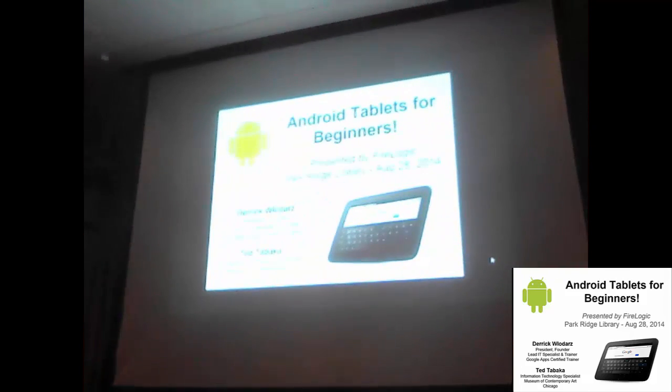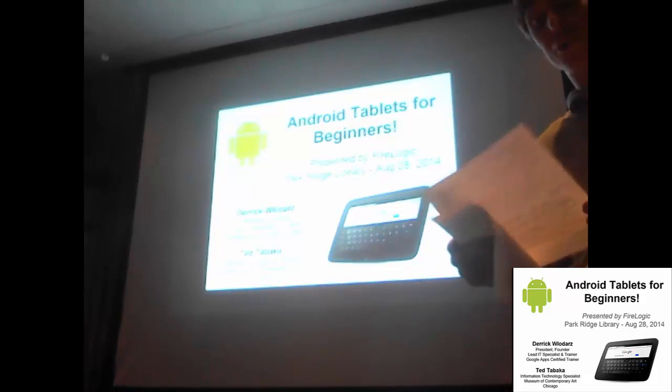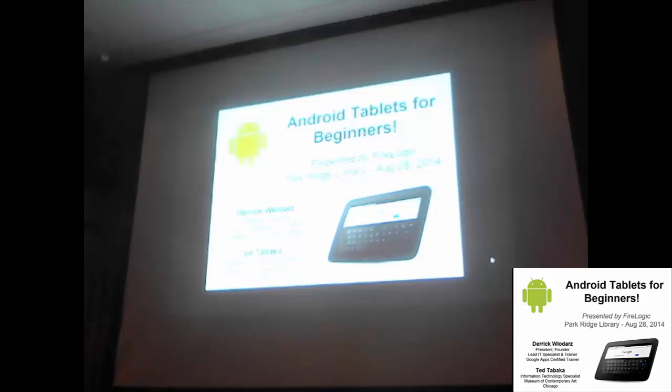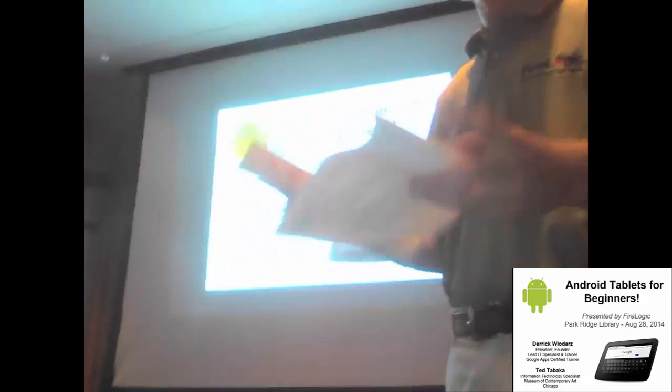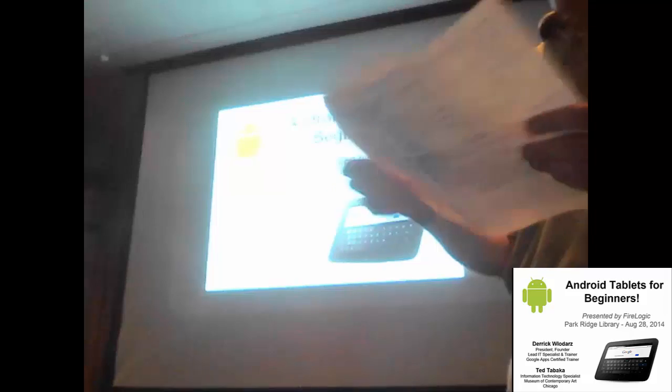As I said, everyone should have an agenda. There's two things that we printed out for everyone for the class. One's the agenda. It's front and back. It goes over all the different sections that we're going to be covering, from our introduction as we move down into the actual how-to, the hands-on, the apps, all the cool stuff that we want to do with the tablets. And the other sheet is actually a cheat sheet for the interface.